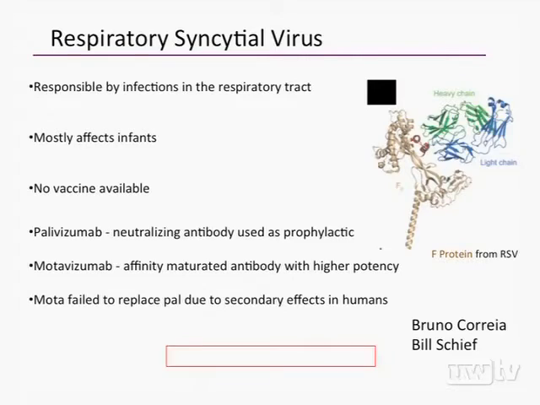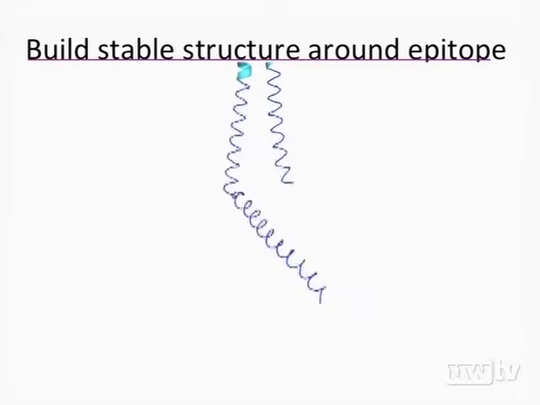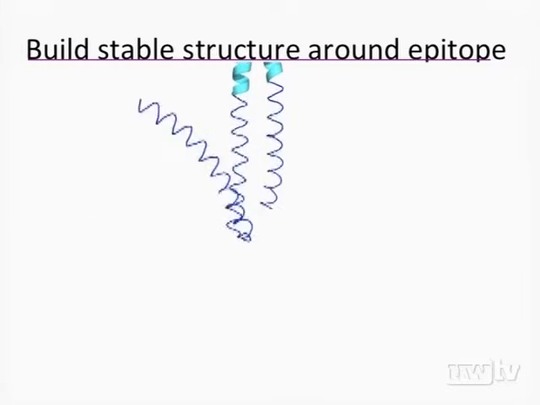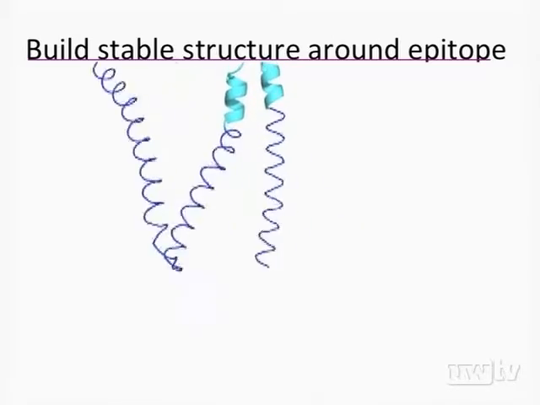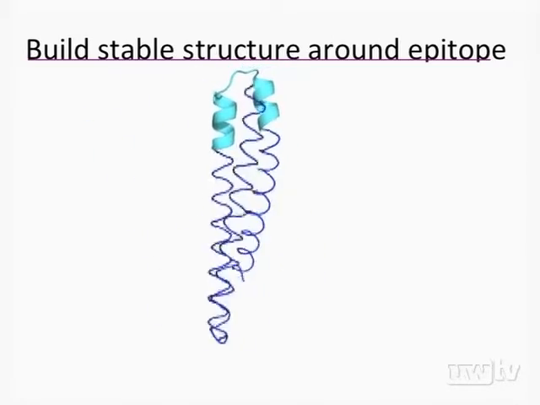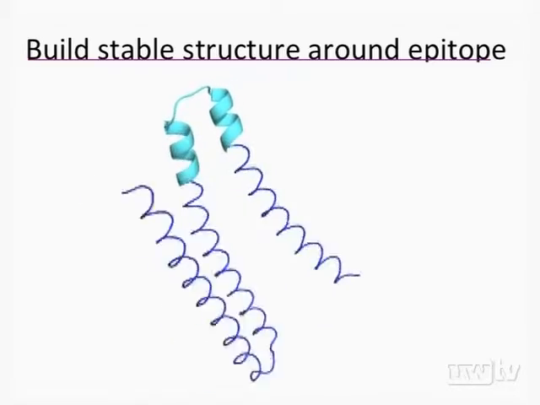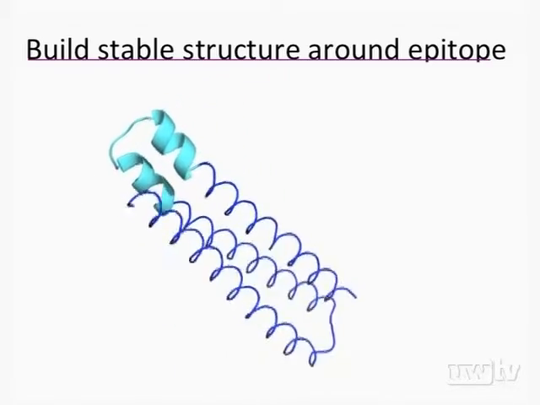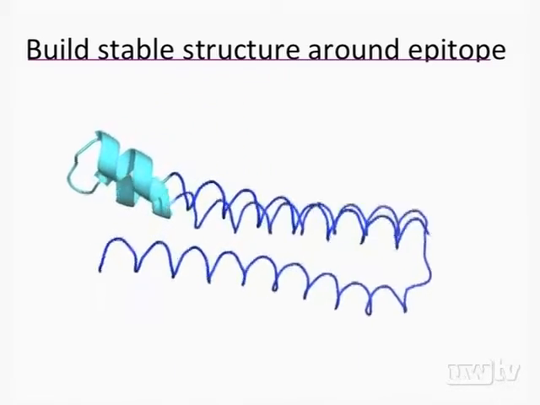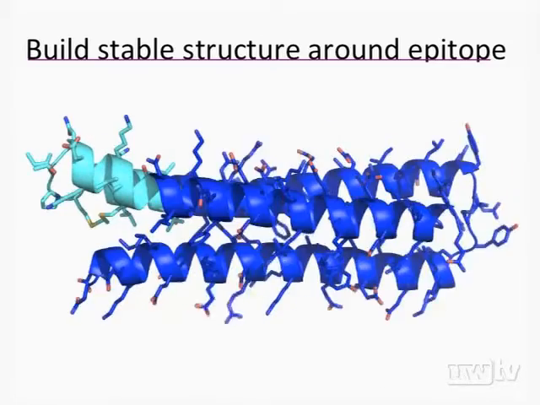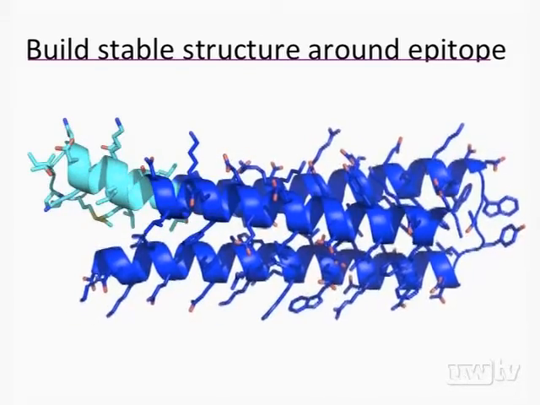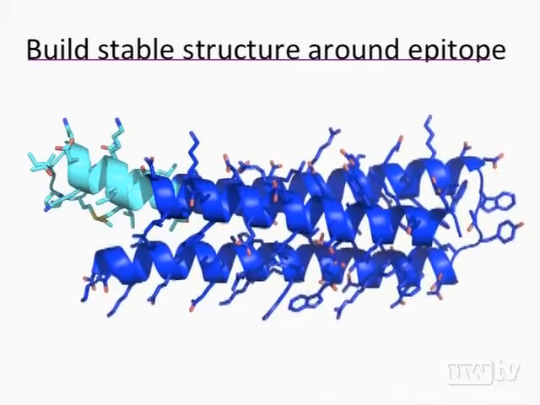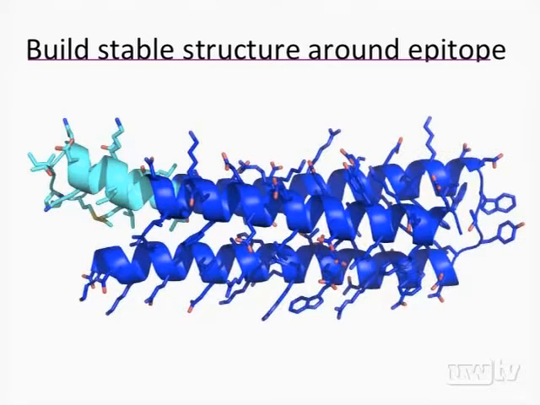So Bruno set out to do that, and the way he did it was to take that epitope, freeze it, and then try and build a protein around it. And that's what's shown in this ribbon diagram. He's searching for a good way, trying to build a good scaffold that will hold this epitope in place. And as I showed you in those first two movies, after the initial search, there's a second stage where you try and add all the atoms in and design it to try and get something that would be really stable, at least on the computer.